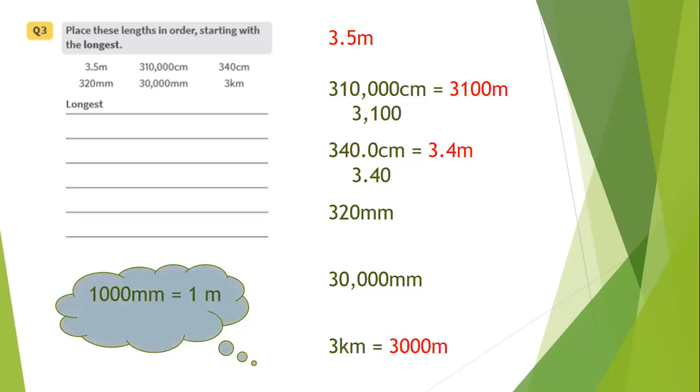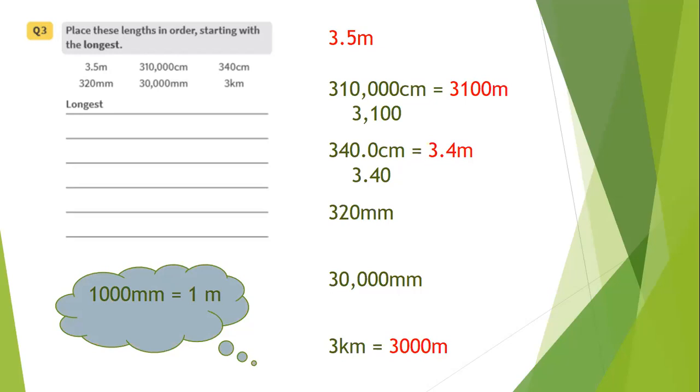Right, I've got millimetres left, so I need to think about how do I convert millimetres to metres. Now, millimetres to metres, there are 1,000 millimetres in 1 metre. We know the prefix milli means thousand, like milliliter, millimetre. So let's have a look at what I've got. Right, I've got to divide by 1,000 because I'm going from the smaller unit to the larger one.